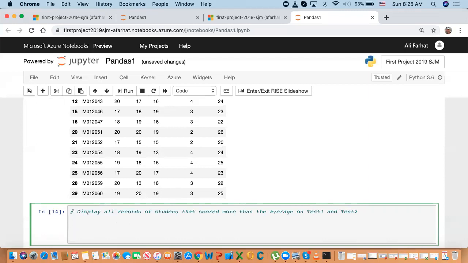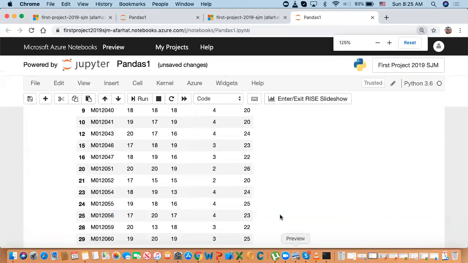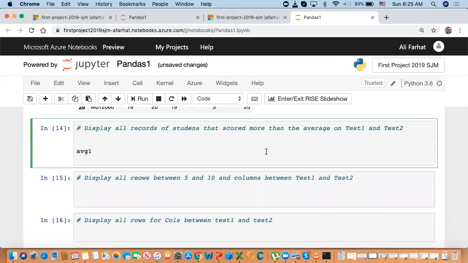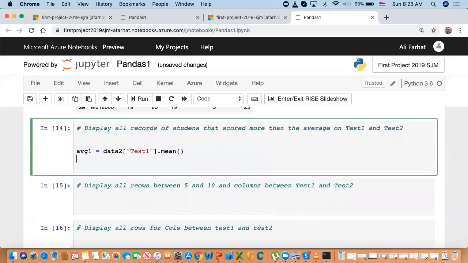So I'm going to define two variables. I'm going to call the first average 1. Average 1 equals data 2, my data frame that we've been working with, and then test 1, the column that I want to get the average for, and then give me the mean. That will give me the mean of the first exam.